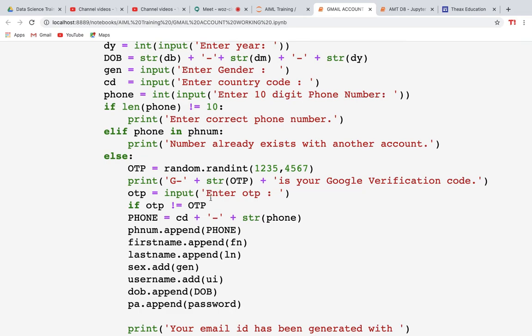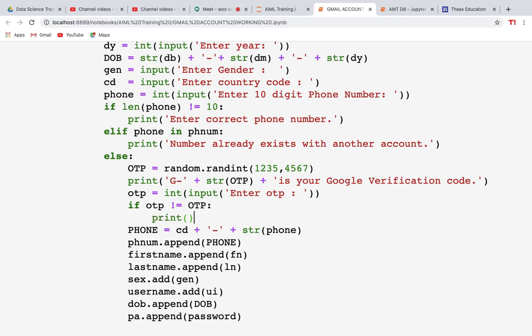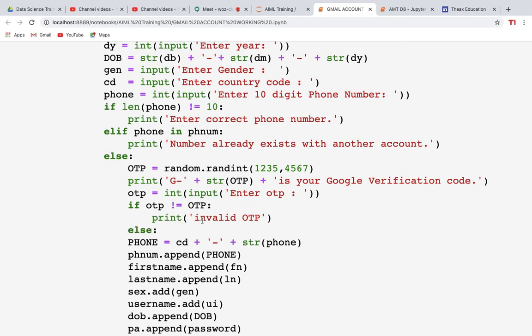So if the OTP is not equals to the str of this OTP, the input we are getting here is a random state. That's just to write the input exactly. So if the OTP is not equals to this, we'll print invalid OTP. But if it is equal, then these are the good ones.